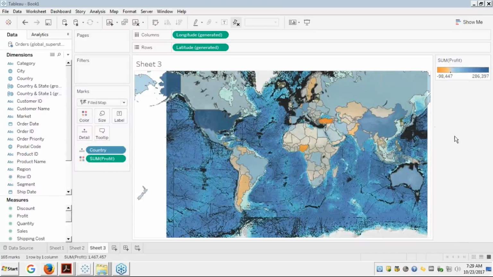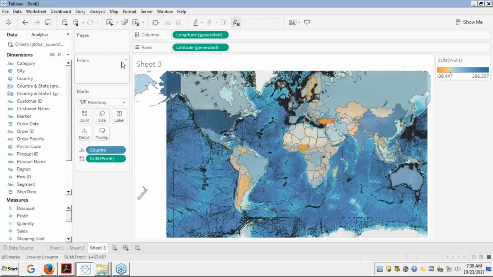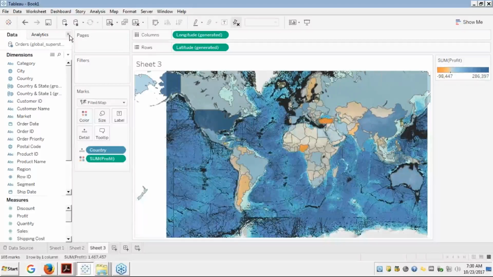Okay, and we have one more question. What is the performance level if we use a particular mapping service on the web? So actually, Jayashree, there is no specific performance difference that we see in the map. It's more about the options you get. When I'm using this mapping service, the number of options I get is very limited here. We can just change to other maps, and there are no data layers available, and these things are not available by default.